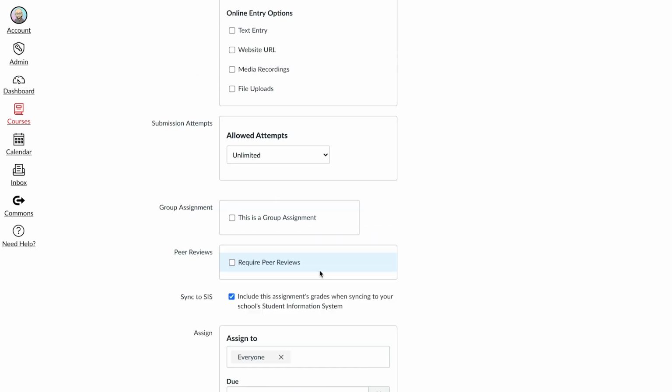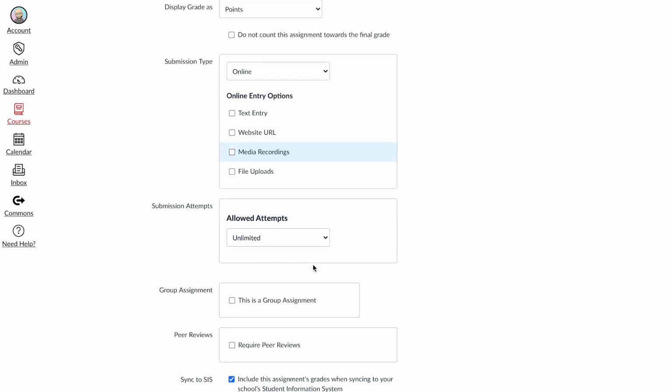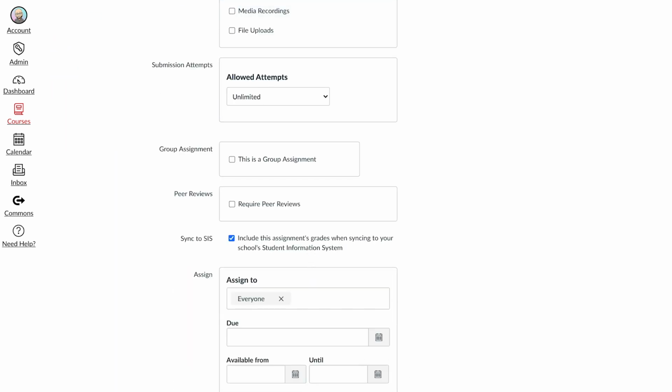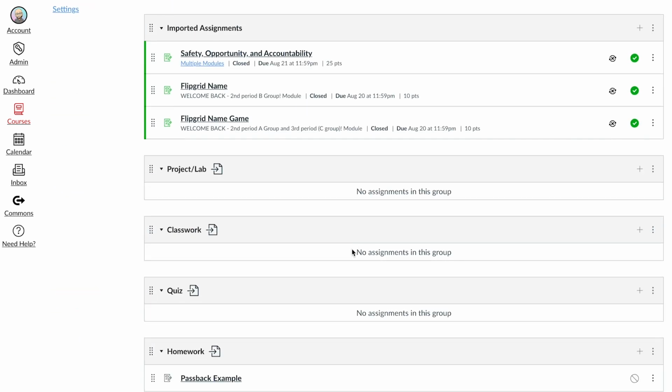And it's as simple as that. Everything else gets saved exactly the same. When I'm ready, I click Save, or save and publish for students to see it. I'm not going to do that now because I don't want to put a dummy example out there for her students to actually see. So I'm just going to click save. And when we come back to the assignments page and I look down under homework, look, there it is already. Boom. I don't see the little sync thing because I haven't published that assignment yet. But once I publish that assignment, you'll see the little passback symbol be checked as well.